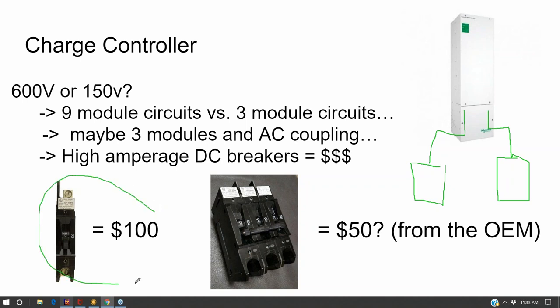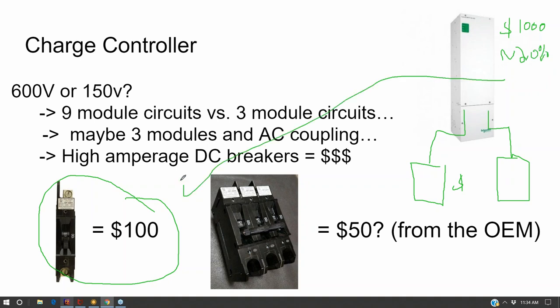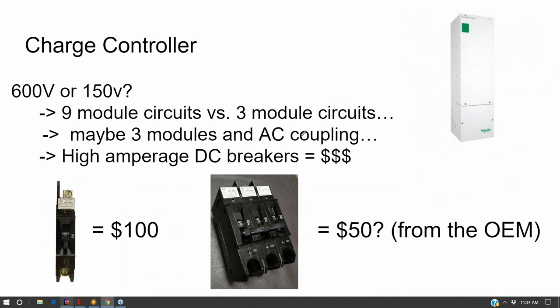And Schneider sells these breakers, these high amperage DC breakers that you just can't find at Home Depot for $100 a pop. And so that alone adds, this is about a $1,000 charge controller, and that increases the price by about 20% to buy the breakers that come along with it. Well, I don't want to buy that. I don't want to pay for that.